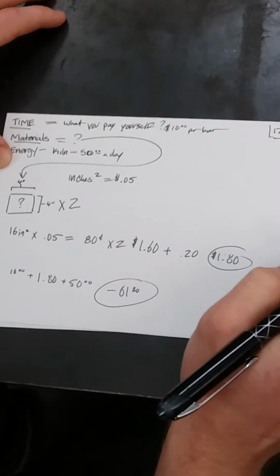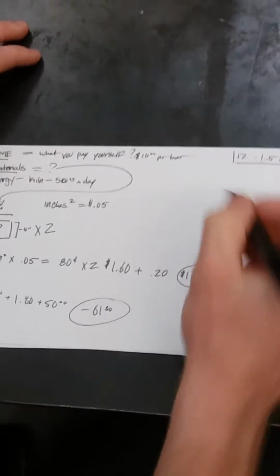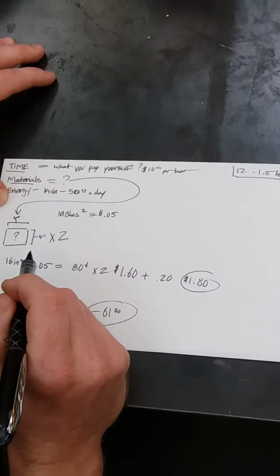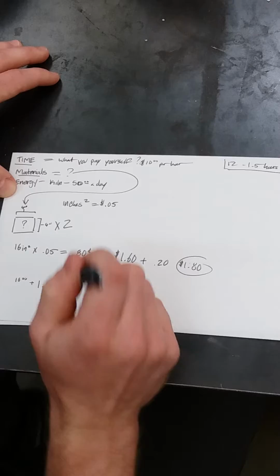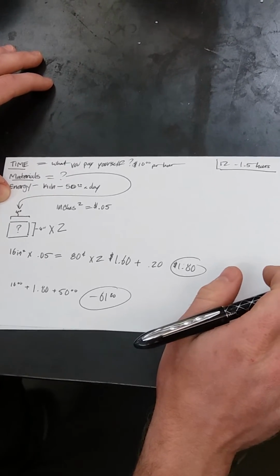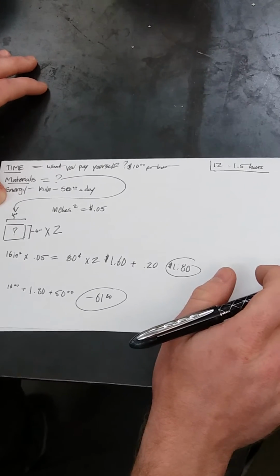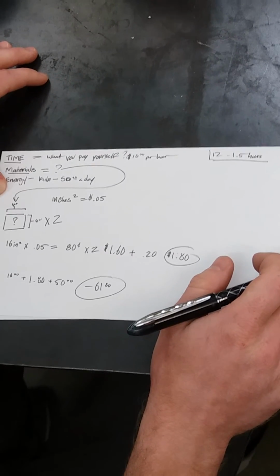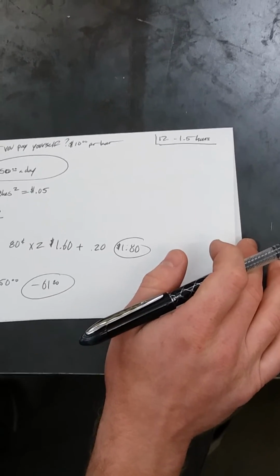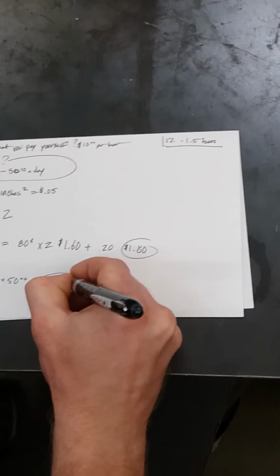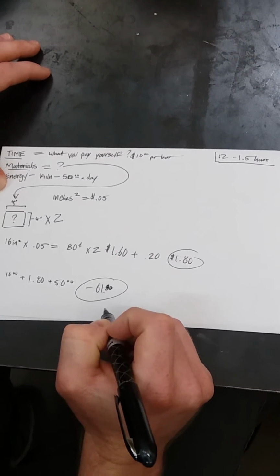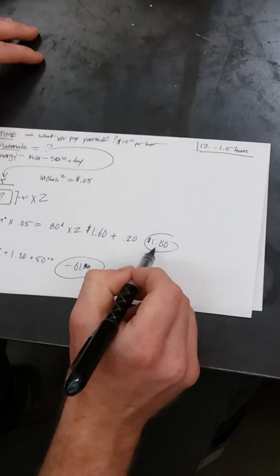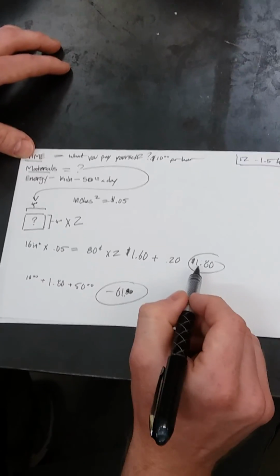So if you do 12, what you're going to have to do is divide everything. Does that make sense? Yeah. So if I give you this piece of paper, you can figure out how much it costs to make 12? Well, you said I have to divide everything, right? So do I divide 61.80 by 12? No, because you have to add up all your costs first, and then you divide by 12.